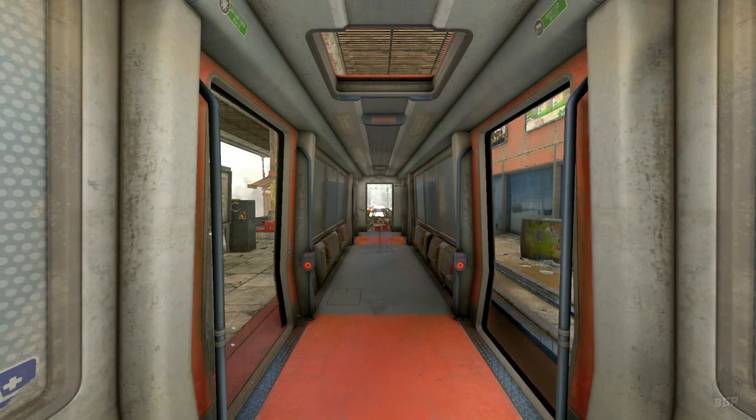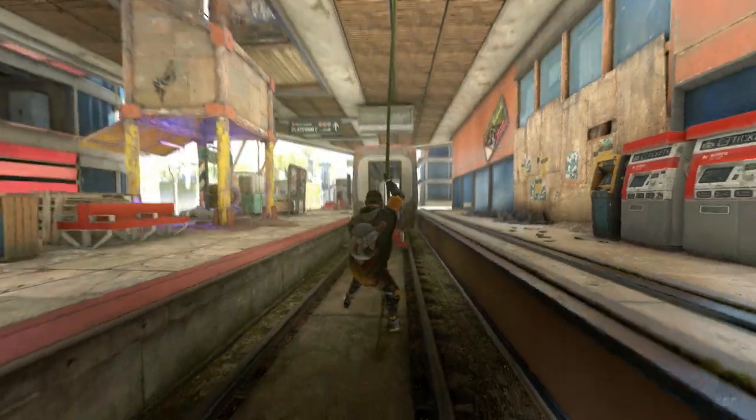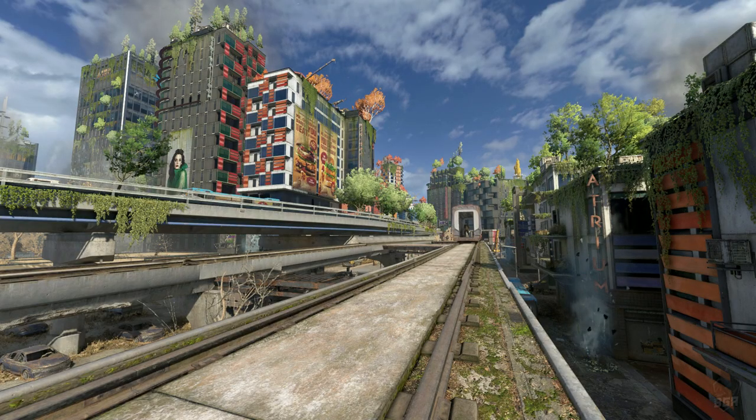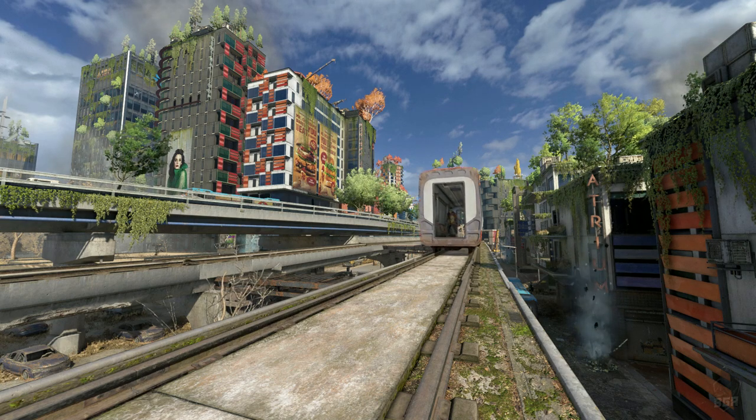But this video is going to be a bit different, as I will be showing you the mods that basically make this game way better and more fun. Starting with the first and most awaited mod made by Bub, the Metro mod. Yeah, you can now ride a metro in Dying Light 2.